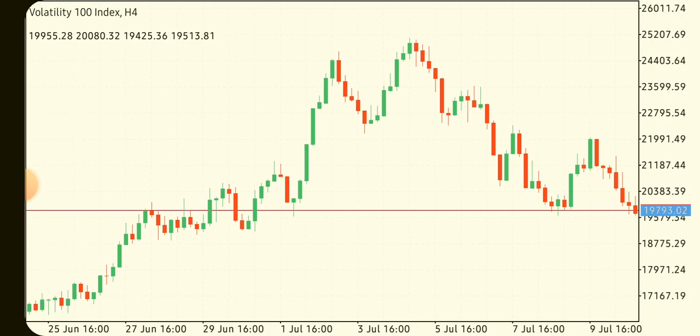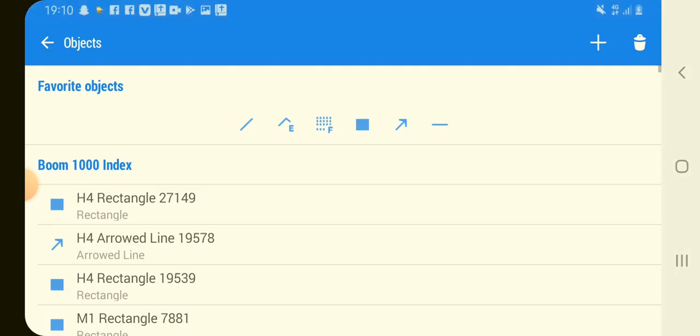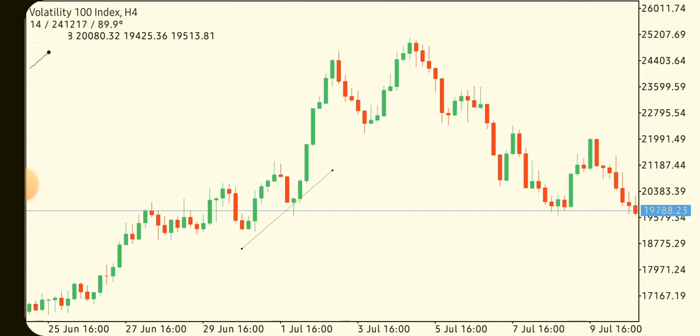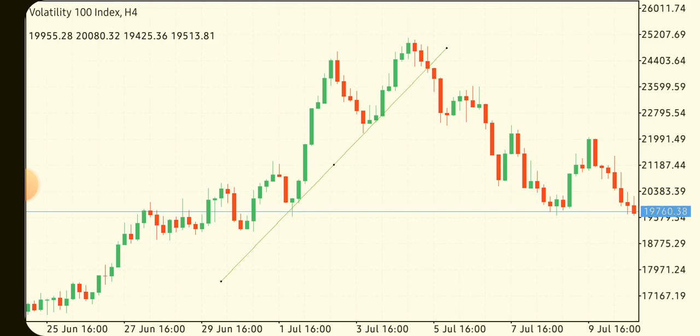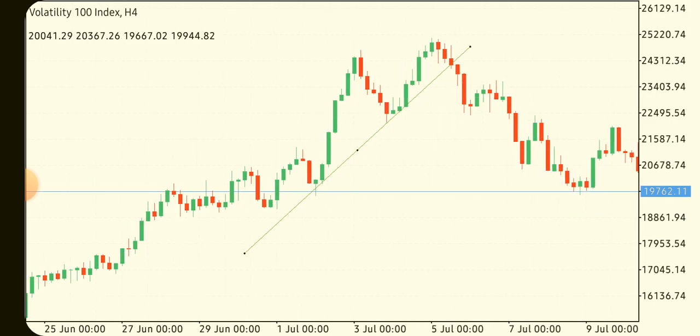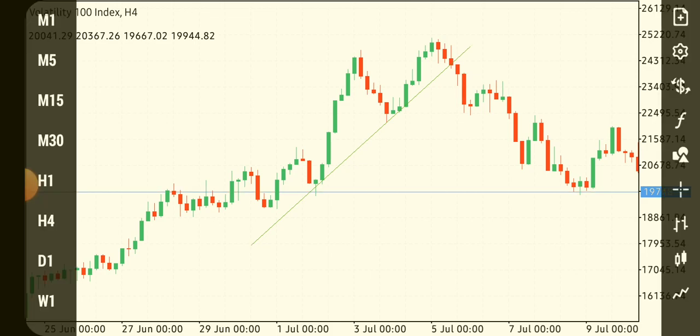So let's draw our trend lines here. The points I'm talking about are these ones. You also don't need to force these trend lines, because you will be messing up your trades. Like this, and then I'll be connecting my higher highs.